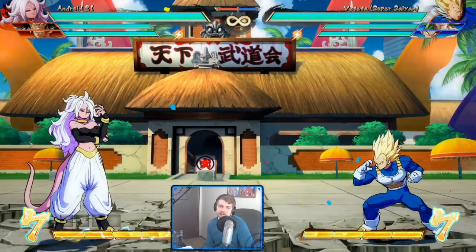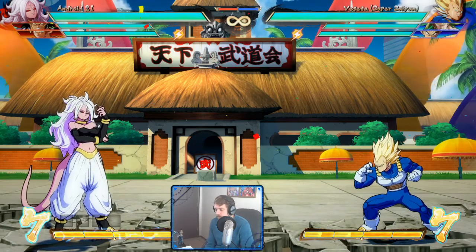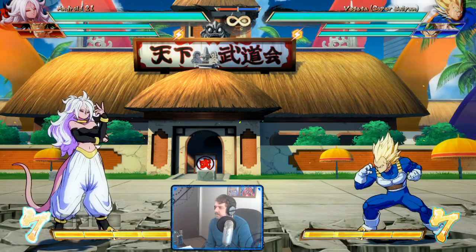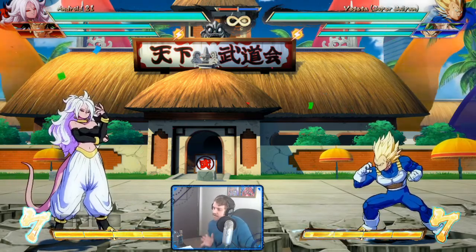Now Roshi just came out. If you're fighting Roshi, don't jump all the time. He's got an unblockable anti-air, which is fucking nuts. So that's a completely different story. I'm basically making this thinking Roshi's not in the game.